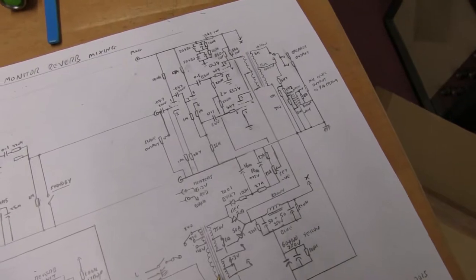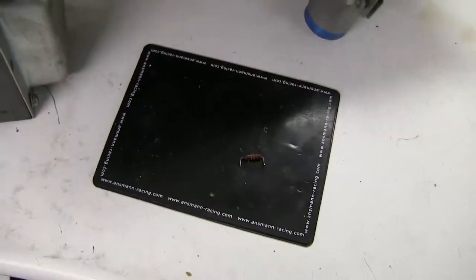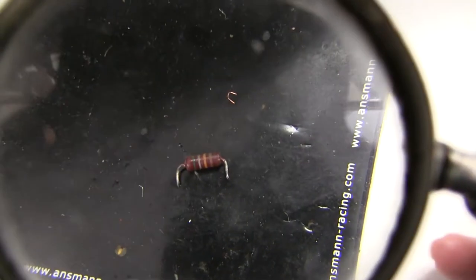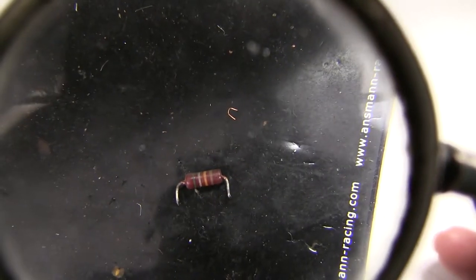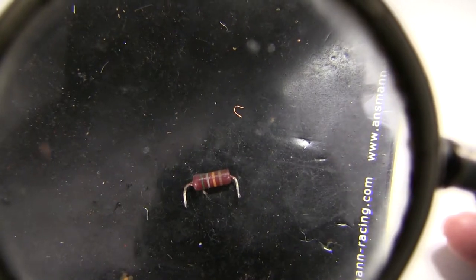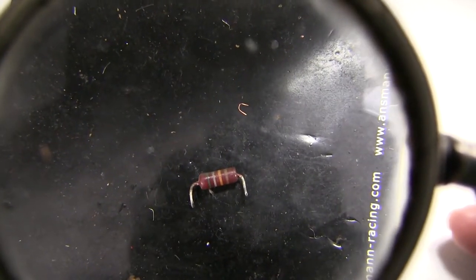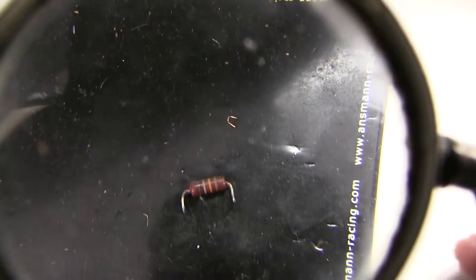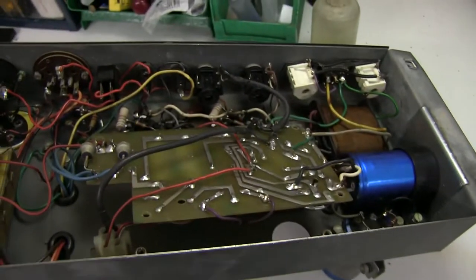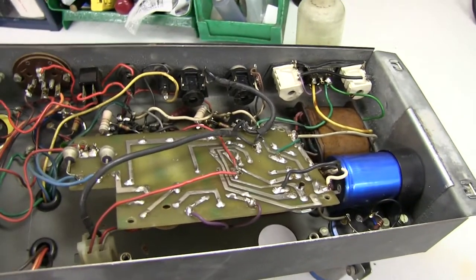Anyway, I'll change it and then continue. Taking the 56k out of the circuit, and not sure if you can see, but it's got a crack that runs all the way along the side. Some distress crack, and it's just cracked. It hasn't fallen in half, but it is actually cracked. Probably can't see it. So it's very unusual. Anyway, I'll replace it into the board and put it back together.